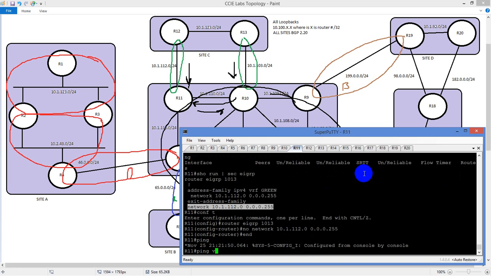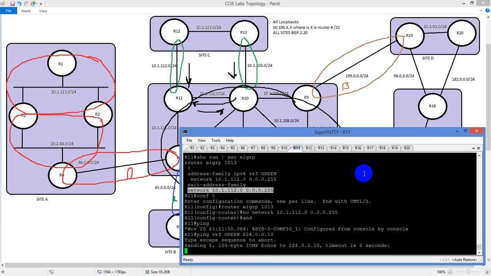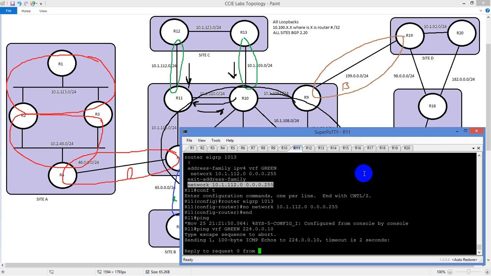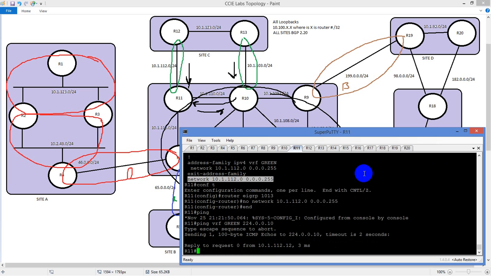From here, we're going to do a ping VRF green to 224.0.0.10. We got a response. So that means EIGRP is working. If we can ping the multicast address and we get a response from router 12, that's a good sign. That means multicast is working, so EIGRP should too.